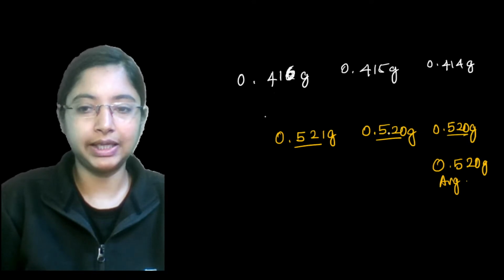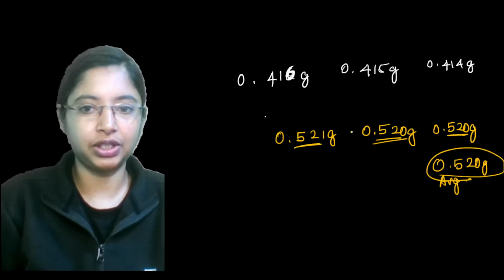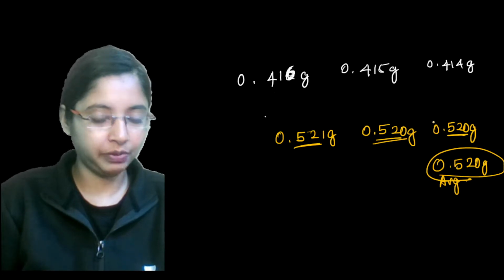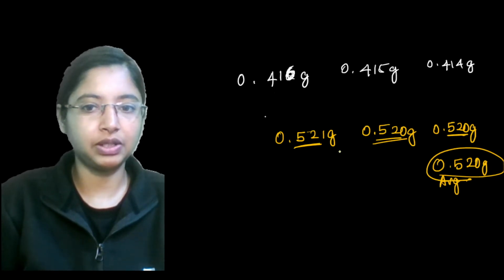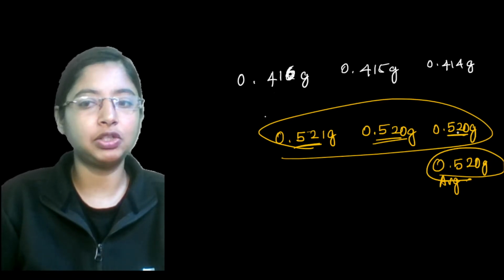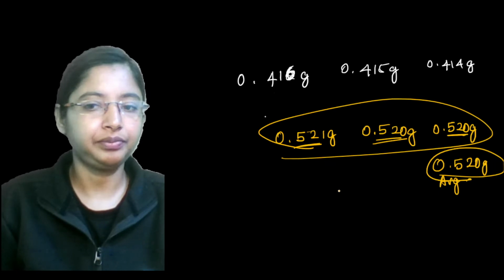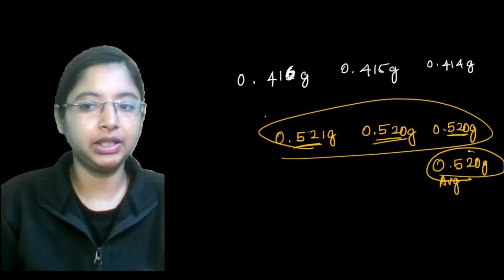And if you look at the readings, they have repeated themselves, right? And whatever values you're taking the average of, if you see, the values are very close to each other. You're getting up to about 3 decimal points. So this particular set of values is more precise. At the same time, they are much more accurate as well.